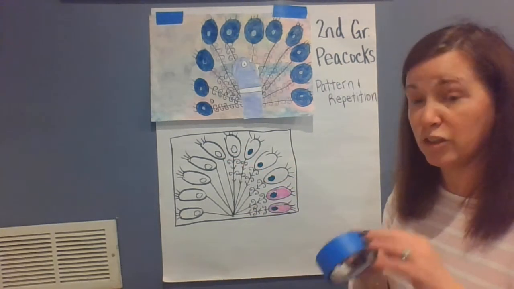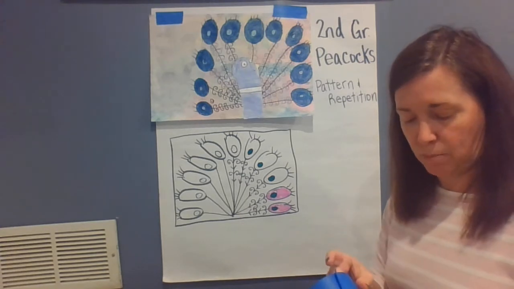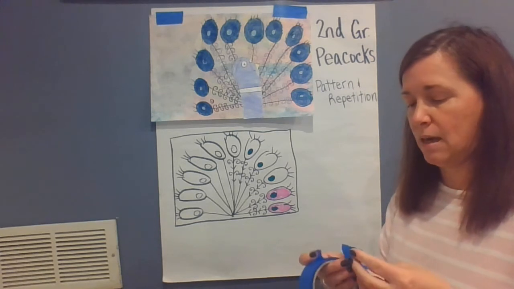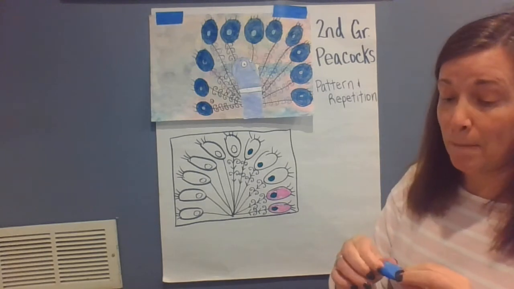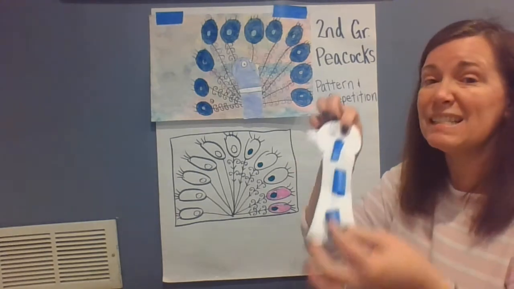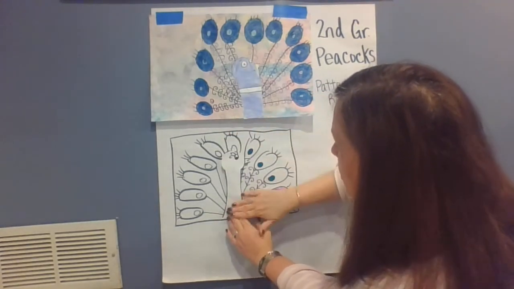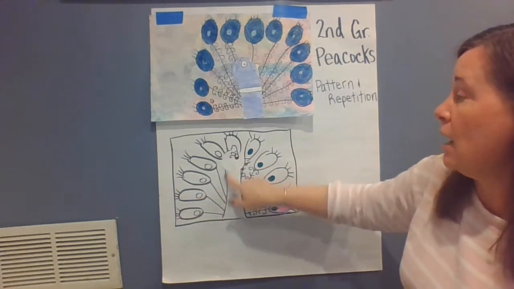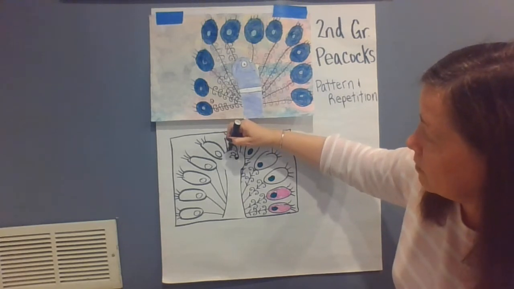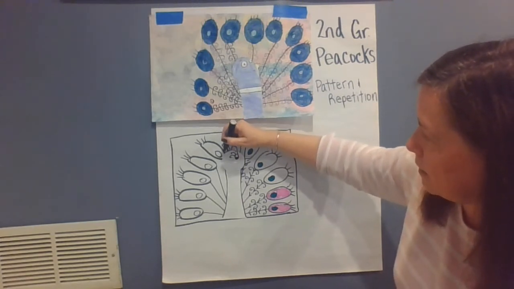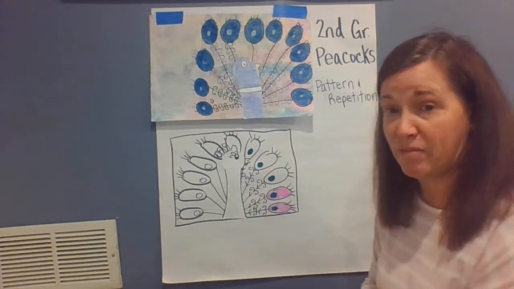Now, I don't have glue, but I do have some tape. So I'm going to make my little tape rolls, and I'm going to stick the tape rolls underneath my peacock head. I'll show you guys. I don't have glue at home. But if you guys have glue, you can put just a little skinny line of glue. We don't want glue all over the place. And then, when my feathers are done, I'm going to put my peacock head back on, and maybe I want to also add, with my black marker, just a little bit more lines for the peacock's feathers that go on top of their head.